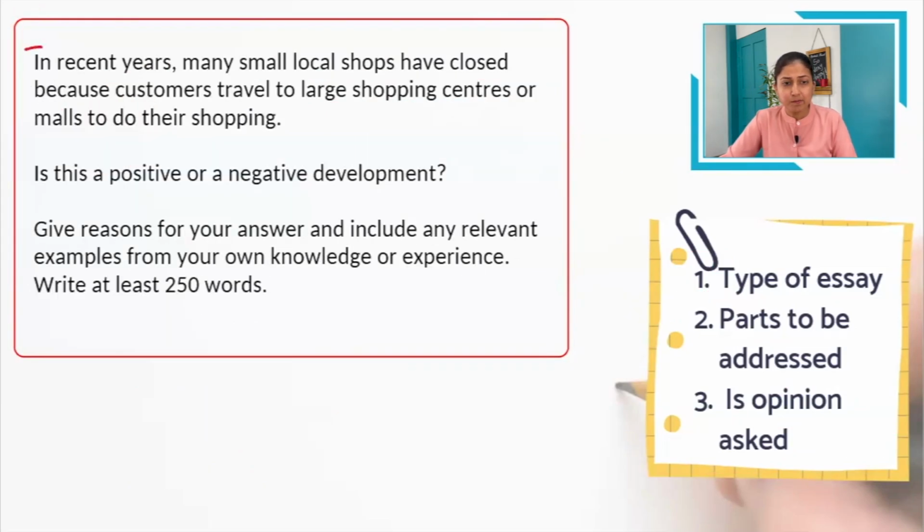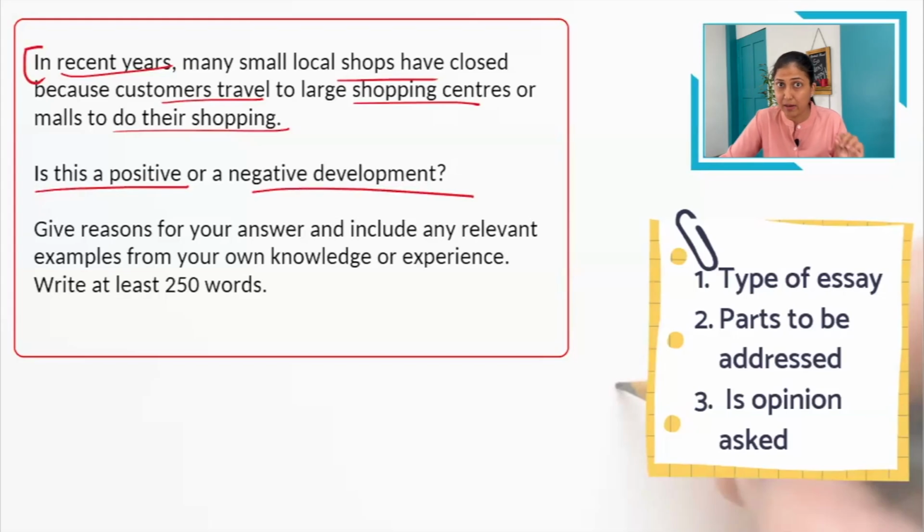It says, the topic statement is, in recent years, many small local shops have closed because customers travel to large shopping centers or malls to do their shopping. Alright. So, this is something that is happening in recent years. So, is this a positive or a negative development? Now, once again, is the opinion asked? Is this a positive? So, it's a question being asked to you. So, definitely the opinion is asked.